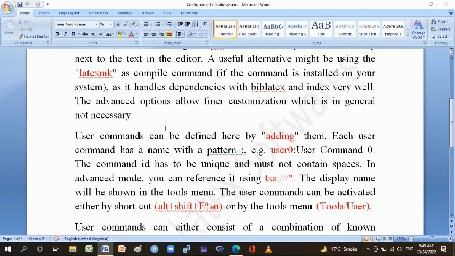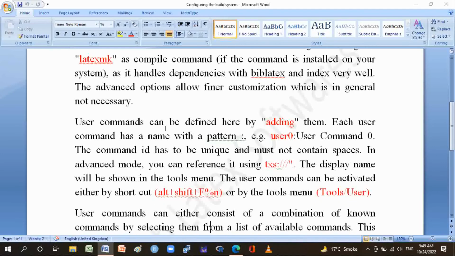In advanced mode, you can use a triple backslash. The display name will be shown in the tools menu. The user commands can be activated either by shortcut Alt plus Shift plus F and a number, or by the Tools menu, Tools, and User.